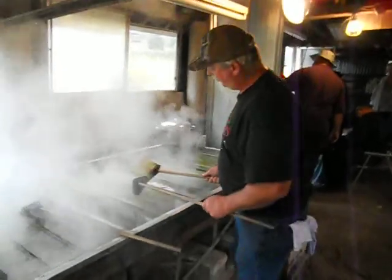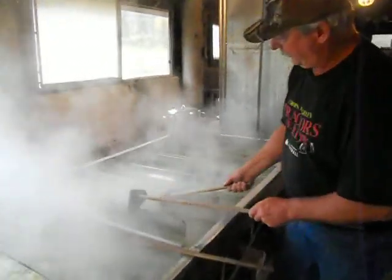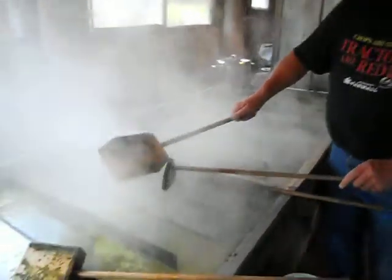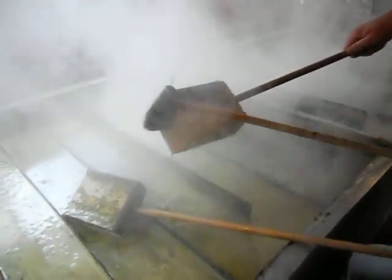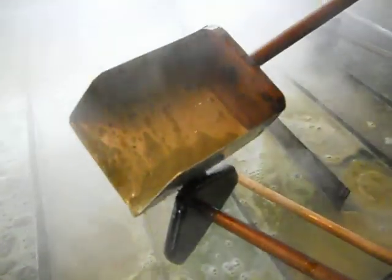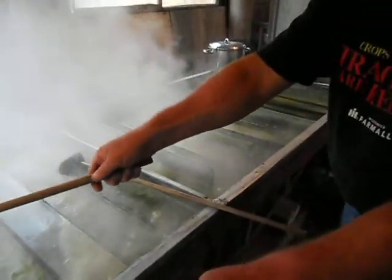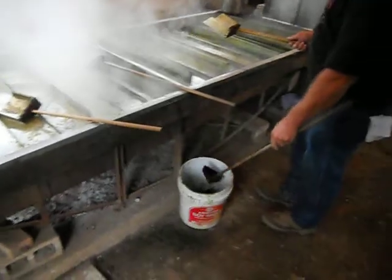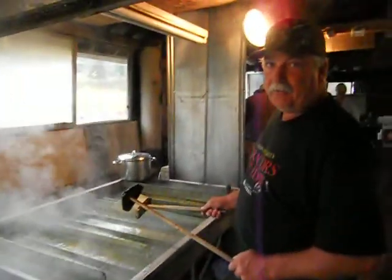What we're doing here is removing the skimmings. You'll hear people talking about skimmings and molasses. What I'm using here has got holes in the bottom of it — those little green bits you see in there, all that green is called skimmings. That has to be removed before you can cook it on down. As it continues through here we keep the skimmings to the back side or remove them altogether into this bucket — that's the skimming bucket. A lot of times in the old days they'd dig a hole and have a skimming hole.